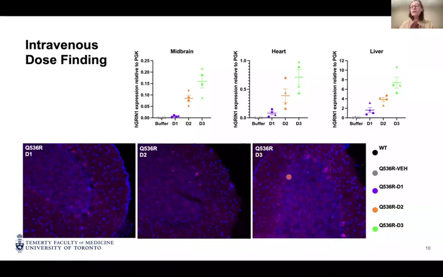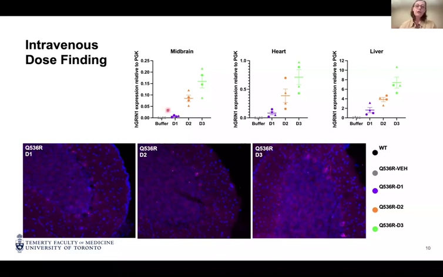GRIN1. Now, this looks really faint, but I just want to tell you that when you look for NMDA receptors, you should not be looking for blasting signals, because these are things that are expressed at really low levels, but kind of evenly throughout the brain. So really, this is enough, we believe, to achieve a functional rescue.